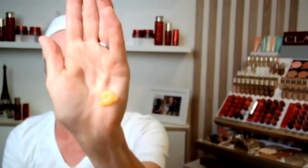And now I'm going to show you how much I'm putting on my hand here, because you do not need much. It's a lovely, almost rich honey-like texture. And it has small micro crystals. So they're smaller than the normal exfoliators, and they come from beetroot. So it's a lovely natural sort of extract. So just warming it in my hands, and we're just pressing onto the skin and then down to your neck area.